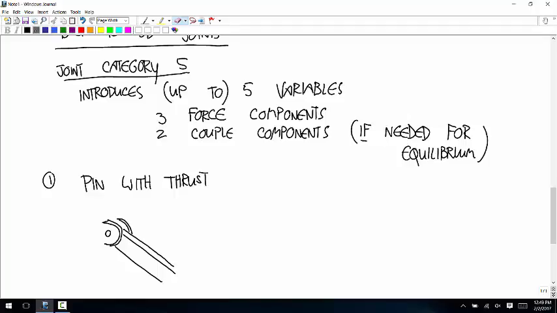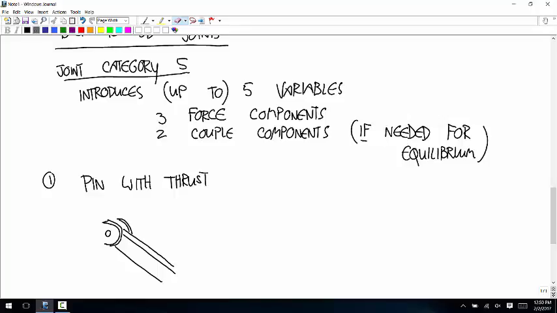And let me show a demo of that. I've already showed you this one. But this is a pin joint that provides thrust. You can see that the pin that goes through here is thin, but it has little flanges on the outside, so the pin can't slide, and these two things are locked in place by that bracket.